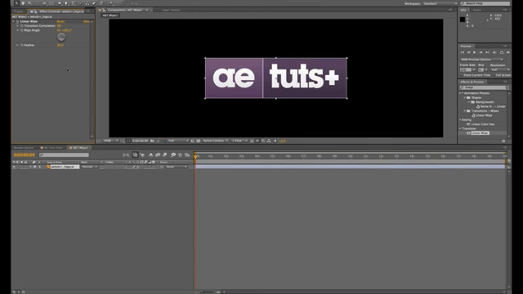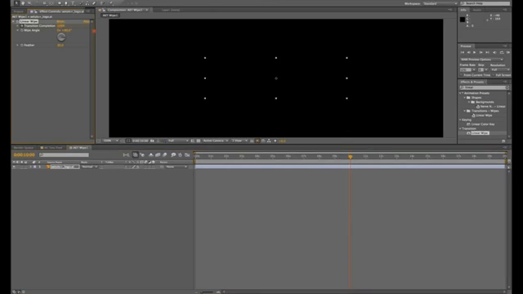Okay, let's make some keyframes for this animation. So we want the wipe to begin at around 4 seconds. So move the timeline to 4 seconds. Now inside the linear wipe, you can see transition completion. Hit the little clock icon on the left hand side. This will set your keyframe, so any changes from this property further down the timeline will automatically create a new keyframe. So let's just move the timeline to about 10 seconds and then adjust the slider on the transition completion to about 100%. Okay, so our keyframes are set.